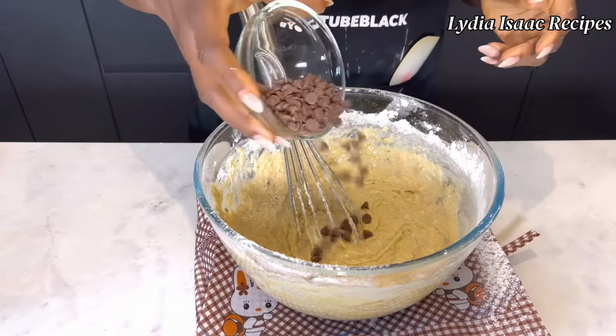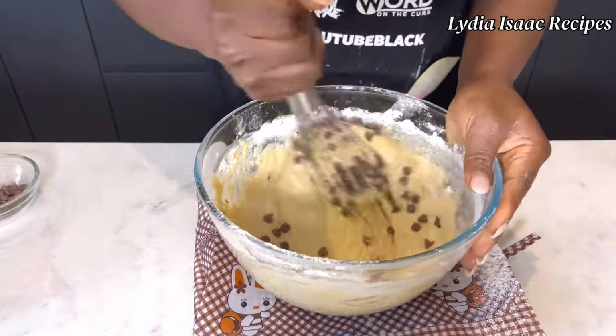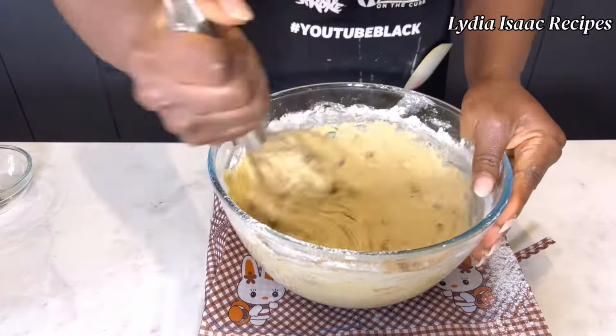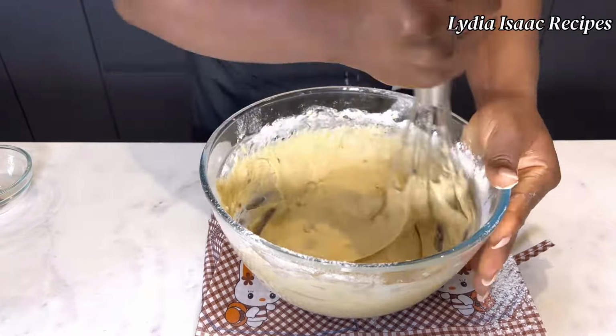So for our banana bread, I'm going to be using some chocolate chips. I'll add in my chocolate chips and give it a nice whisk, and at this point my batter is ready.